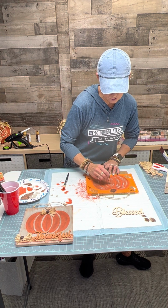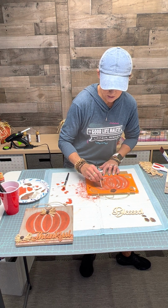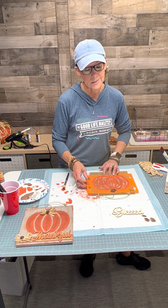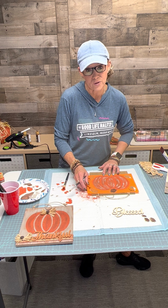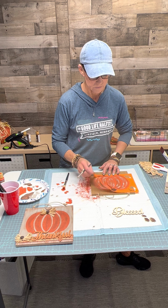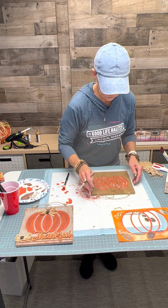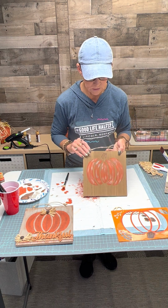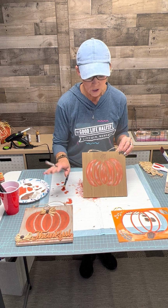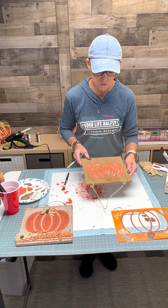This is turning out so cute. That's a thing with crafting. You can do it one time one way, and then you do it the next time, it looks totally different. It's kind of like going to your hairdresser and getting an updo for your wedding, or you're gonna go to a function, it always turns out different. Okay, so this is what it looks like so far. It looks totally different than this one, and it's totally up to you how you want to do it. You can do the sand gray and dry brushing along the edges, or you can do this.